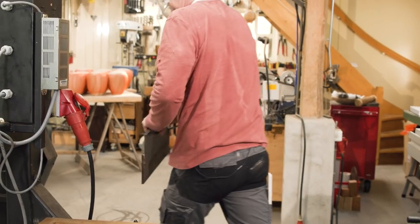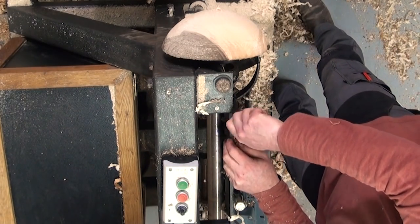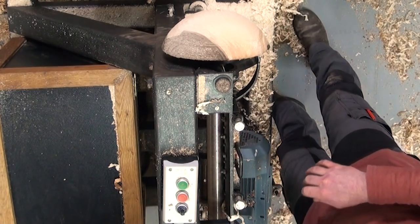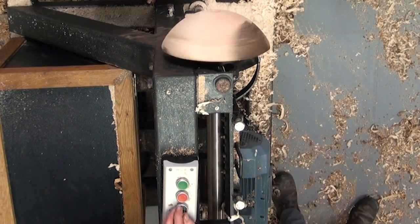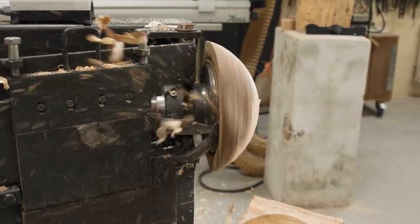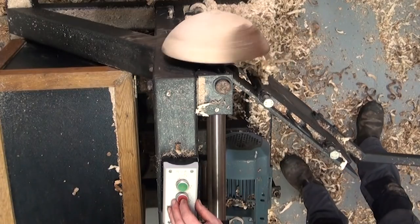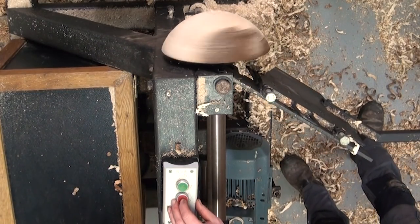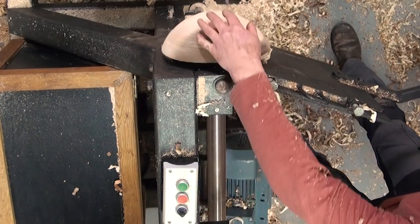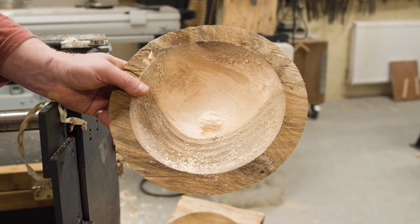Last knife. Look, that's a nice one. Yeah. Sapwood and great.